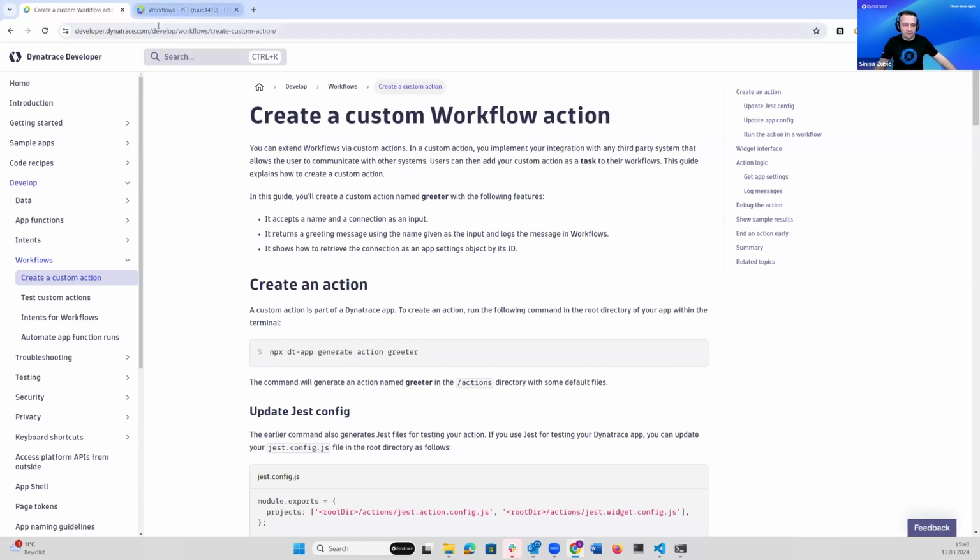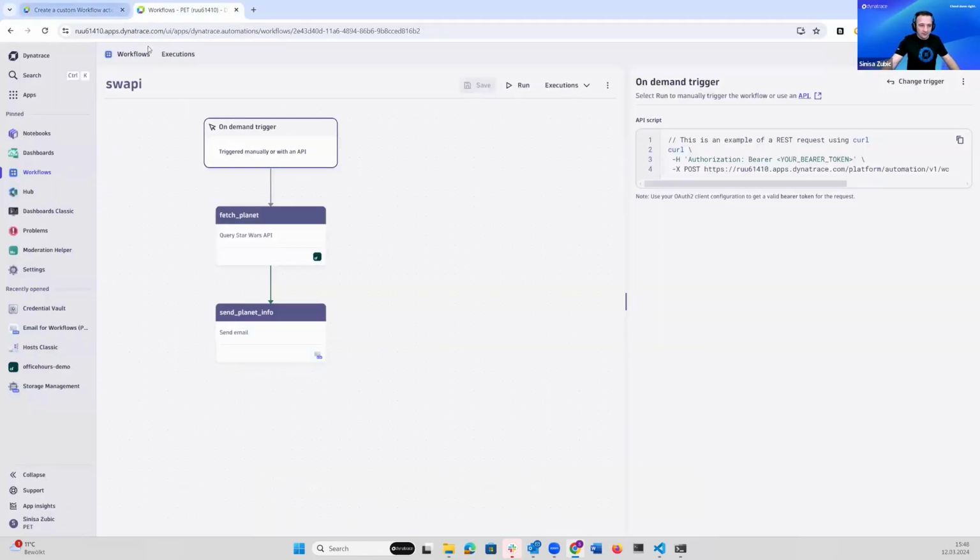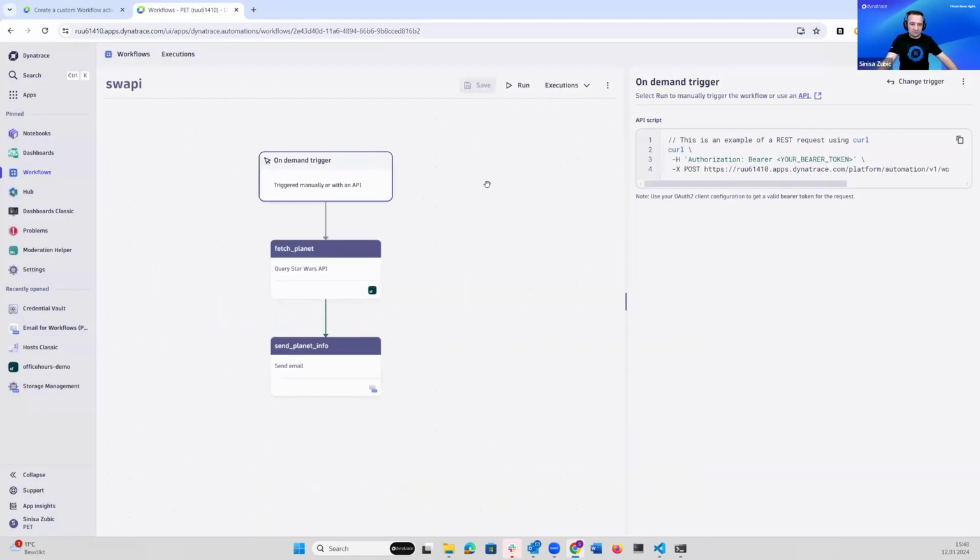And therefore, I have a quick demo prepared. I have created a workflow and a custom workflow action. Maybe some of you are aware of the Star Wars API, a public mock API available.